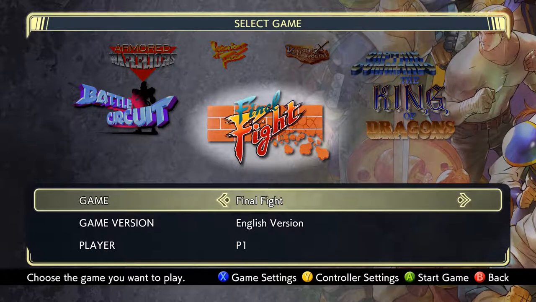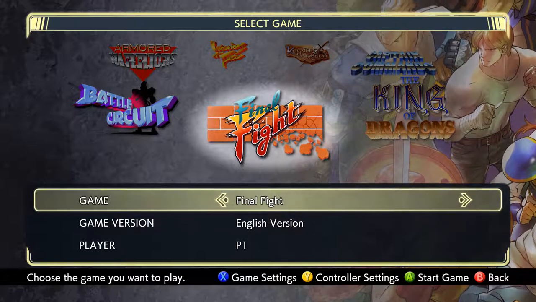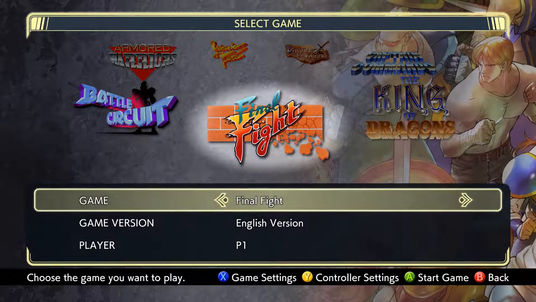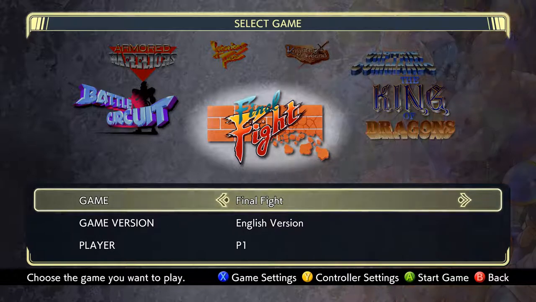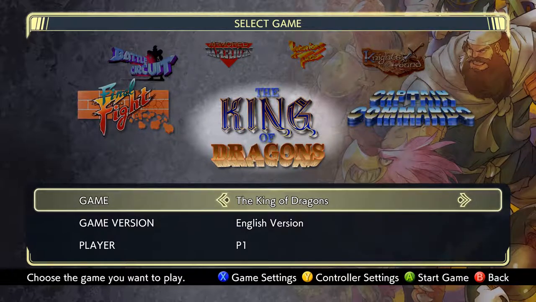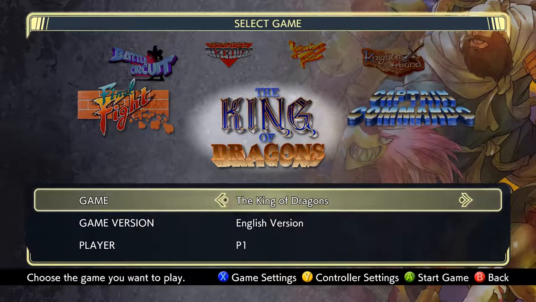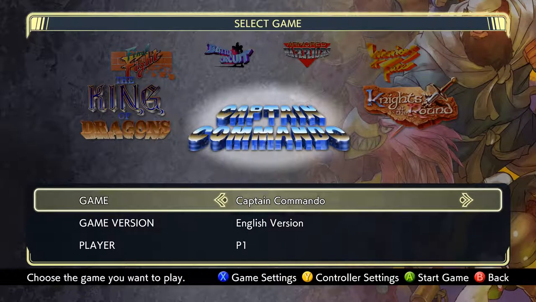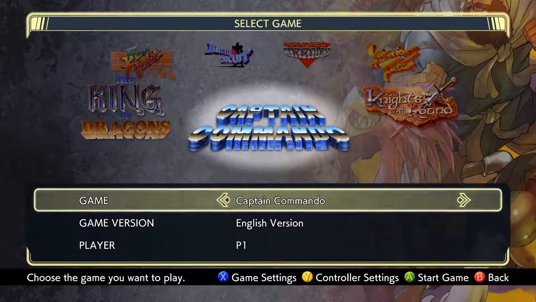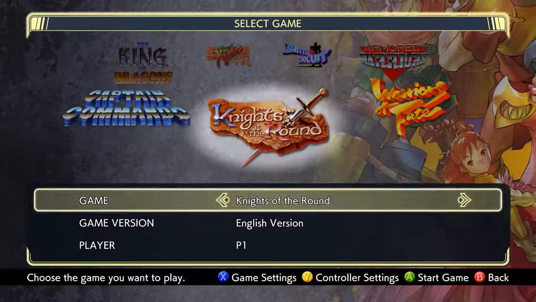So the six titles we have are Final Fight, that one I beat on stream earlier, and that archive will be coming on the channel soonish as I'm recording this, or by the time you've seen this, it might be up there already. We have The King of Dragons. This one was new to me until I played it a little bit last night for the first time. We have Captain Commando. I've heard of this one, but really hadn't played it myself. Maybe once way back in the day, but wasn't too familiar with it.